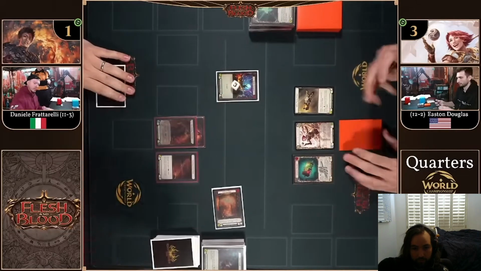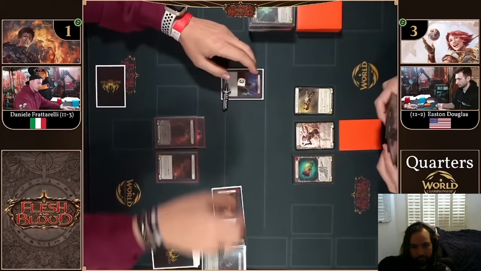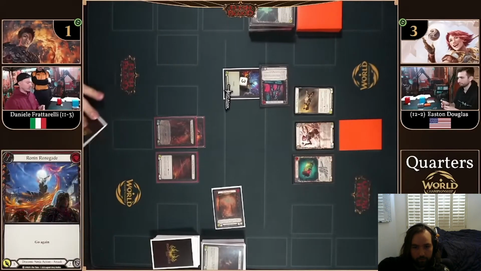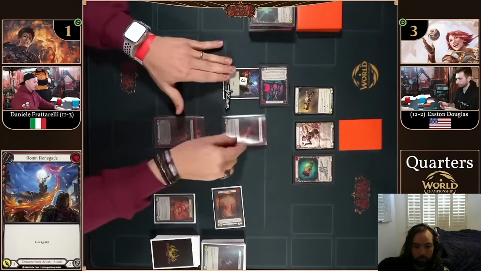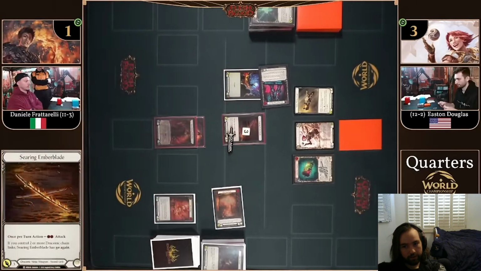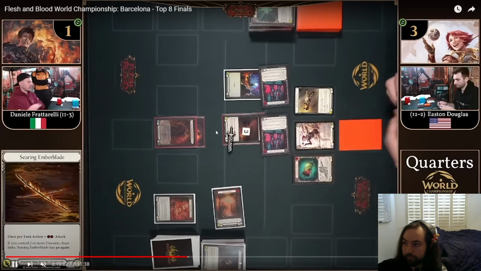Okay, Fi does have the 0 for 3. So best Fi hands for the rest of the game is 0 for 3 blue pitch. Oh, so drew another auto ward. So he can't even Phoenix Flame here. So it's gonna be 3 and 3. Easton's gonna have a 2-card hand plus the card in his arsenal.